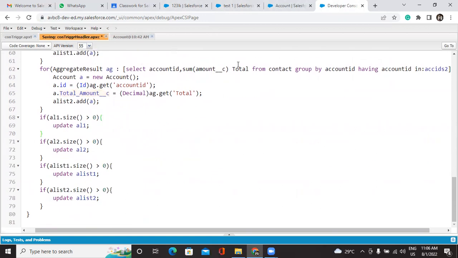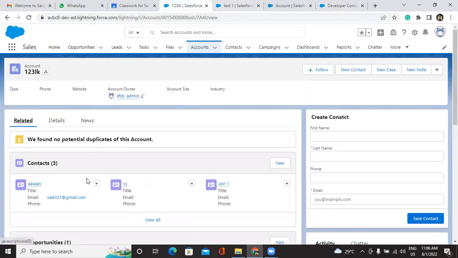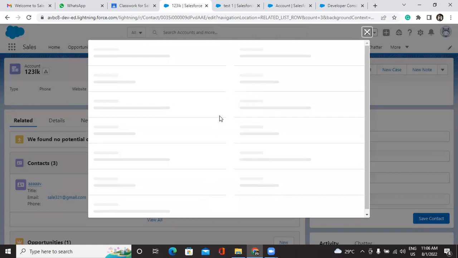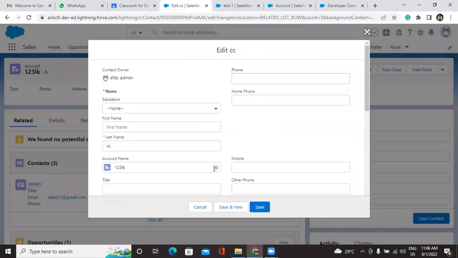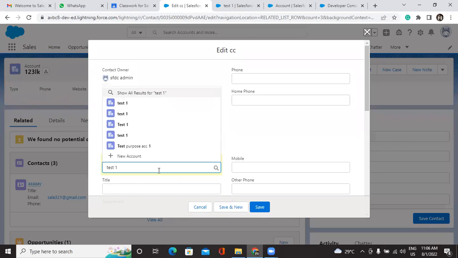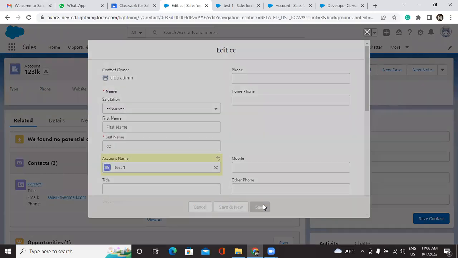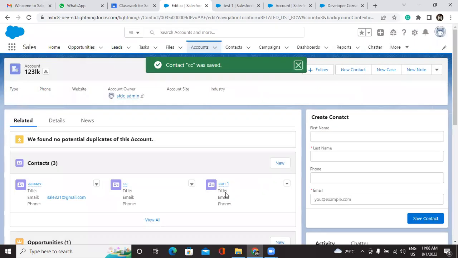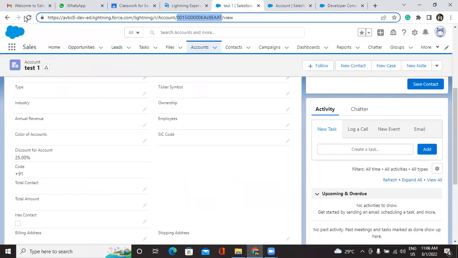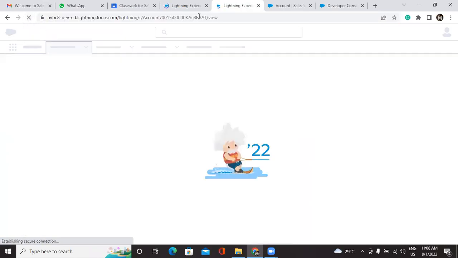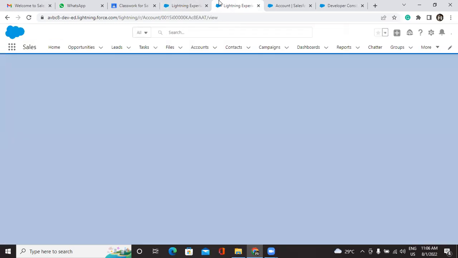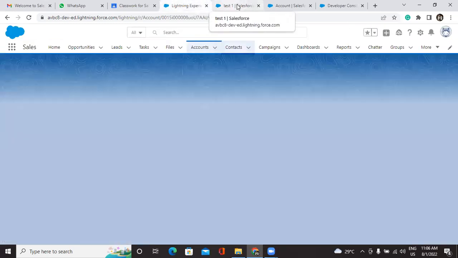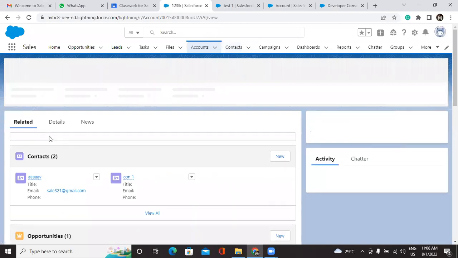Let's see that as well, right? Like from this account record, let me open any contact. Let's take the last contact, which has $100. I am updating the parent to test 1. Let's do that. Test 1. Hopefully this is the account I have opened. That means for this account record it should be decreased, but for this account it should be increased. I've made multiple accounts with the same name, which might be a problem to find. But the logic is okay, fine.